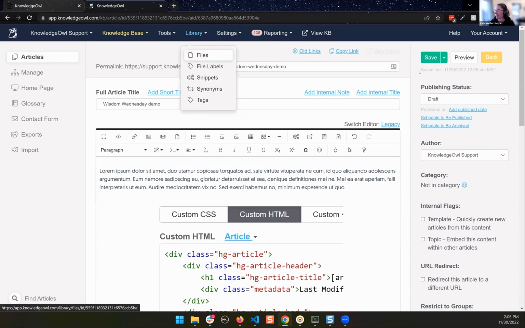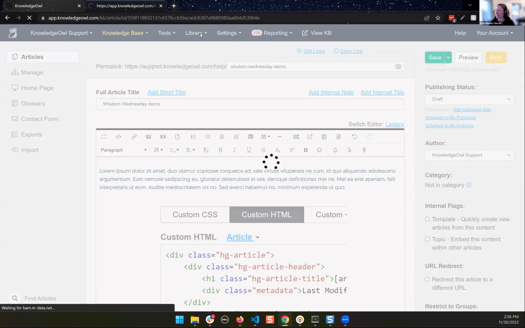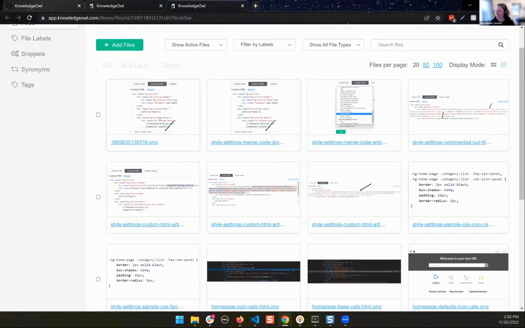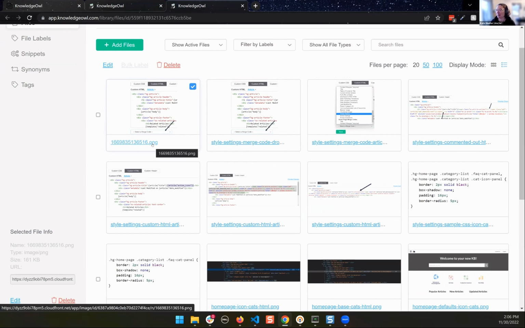But if you work in the file library, let me save this. What happens is that this file comes in with that totally nonsensical name, and that nonsensical name becomes part of the URL for the underlying file. That URL is not editable ever. So you will be stuck with the URL that has a nonsensical ID.